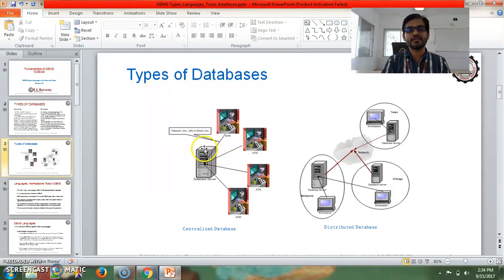Here also you can see our entire data is stored at one single site. So if this site suffers any problem, then the entire database will come to a halt. Here if one server is down, we can still work with the rest two servers. Obviously the efficiency will be slightly decreased, but our network will be there, and the database will be existing.